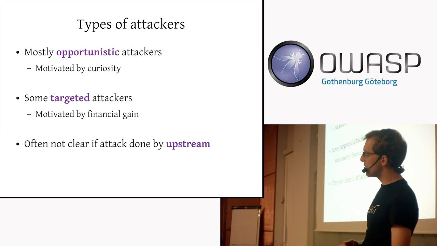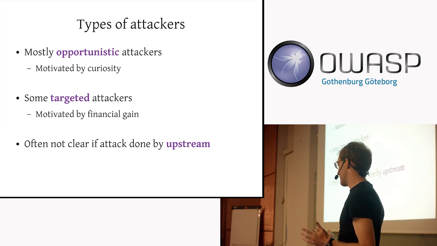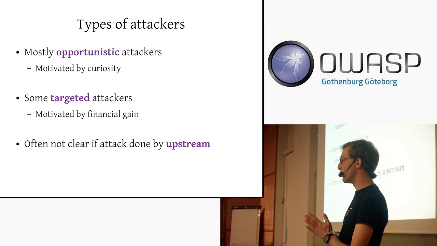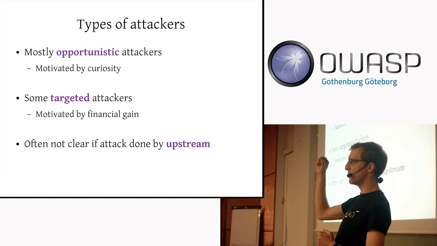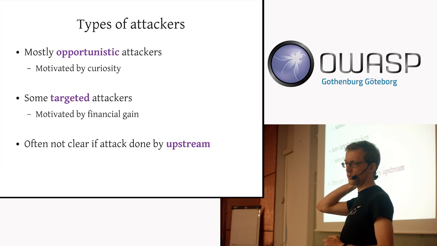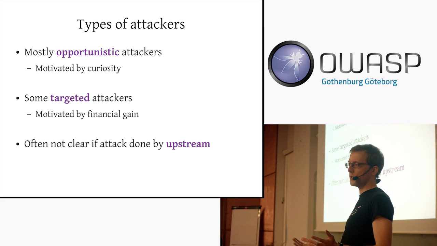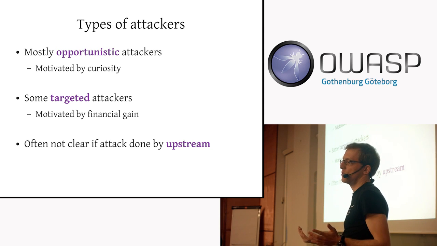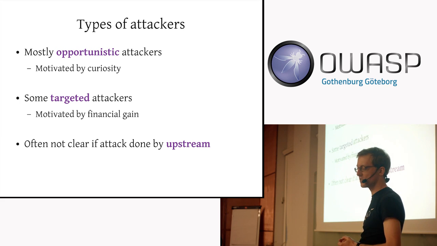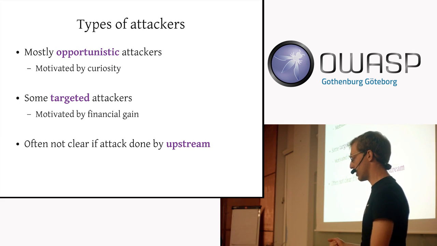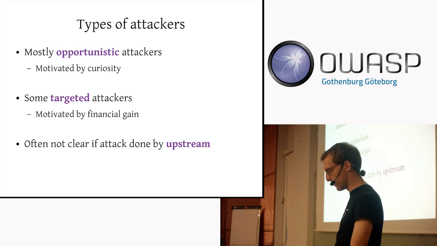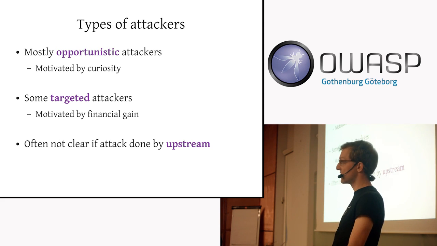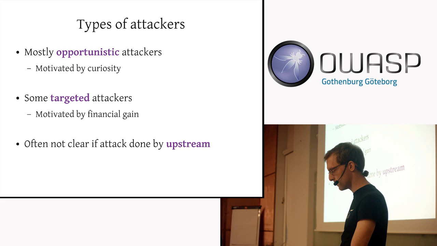Another fun thing is once you find traffic tampering of some sort, we don't always know who is actually doing that, right? Is it the exit relay, or is it maybe the ISP of the exit relay, or is it somebody further up the upstream? This is a surprisingly difficult question to answer. So what we usually do is we just remove the relay from the network, but maybe it wasn't the exit relay operator, right? Maybe it was the ISP who did something nasty. And we don't fully know. Sometimes it's obvious, but sometimes it's not. And I have another story which I can talk about in a second. So yeah, this is something which makes the entire process a little bit more challenging.